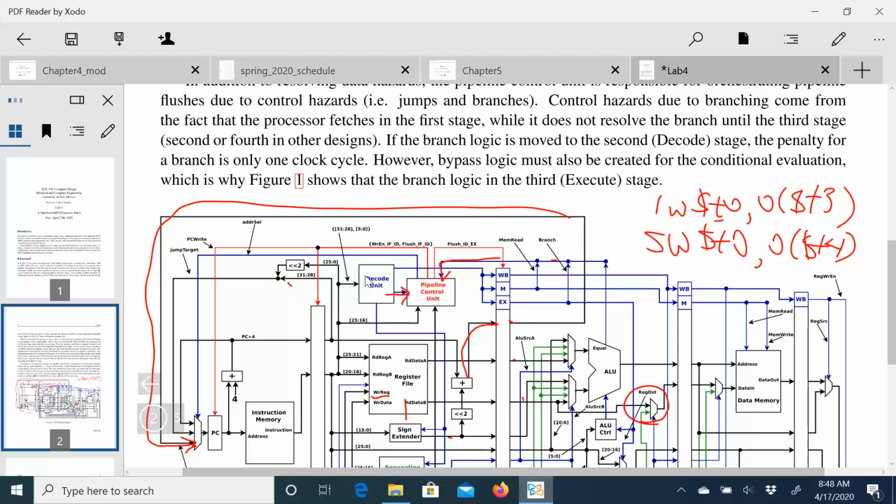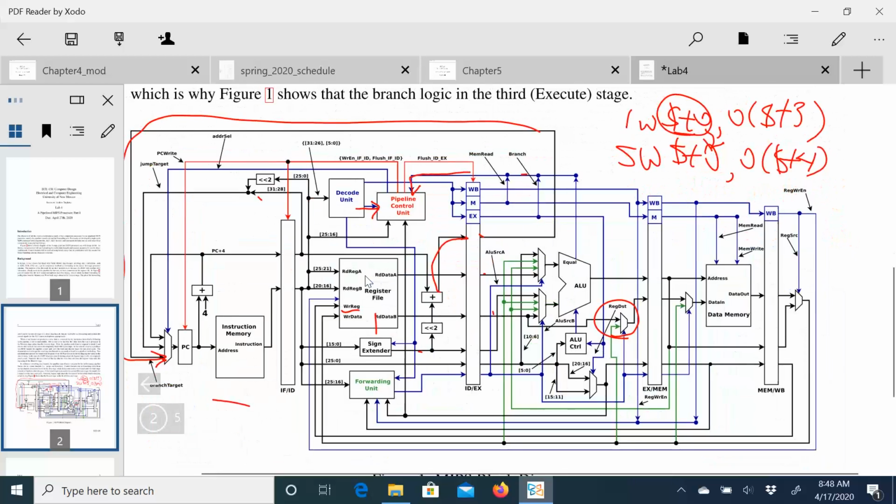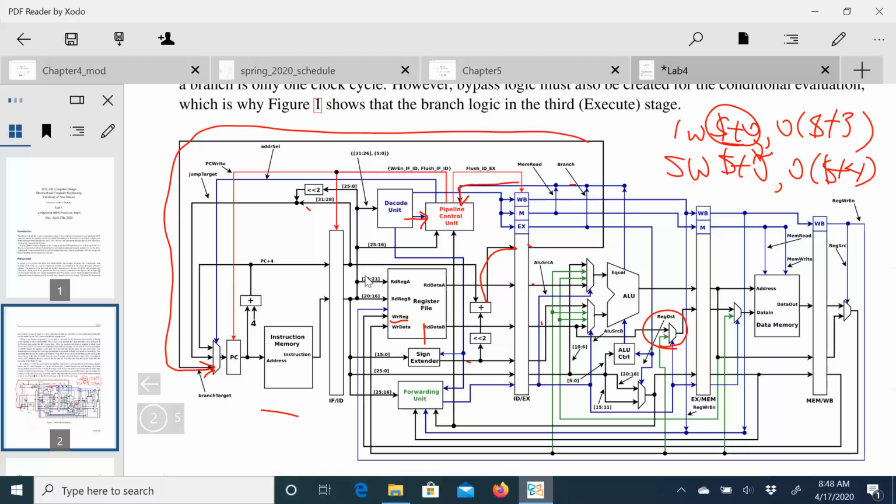There's a data dependency here, okay. The load word is producing T0 and the store word is consuming T0. Now, it turns out because the store word is consuming T0 in the execute or the memory stage here, okay, it turns out we don't need to insert a load delay there, okay?